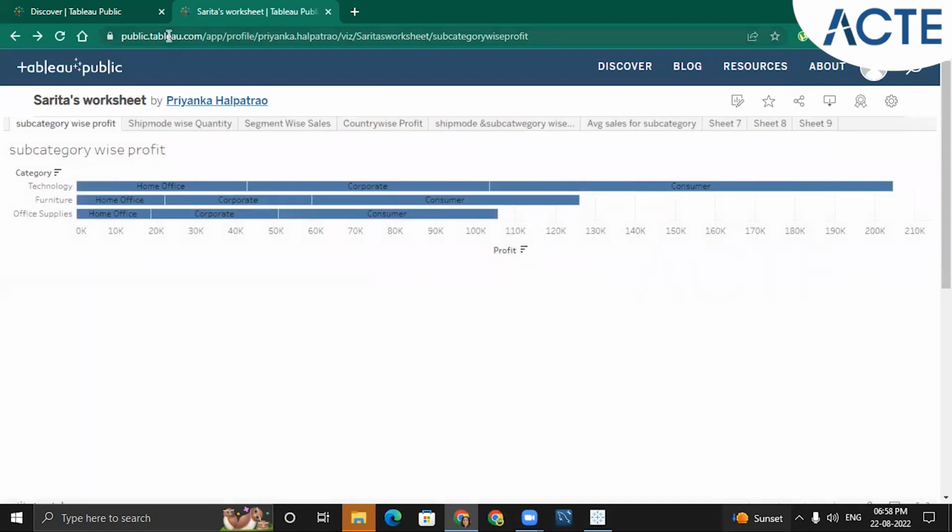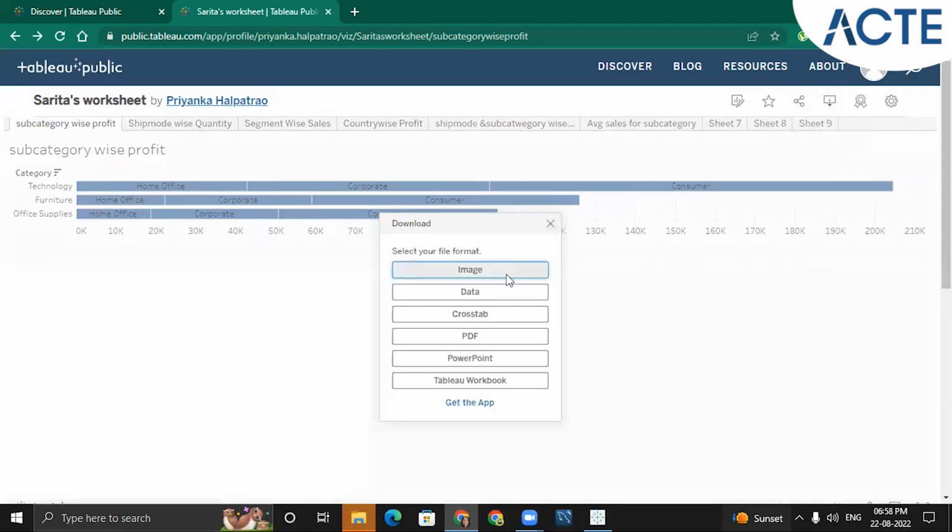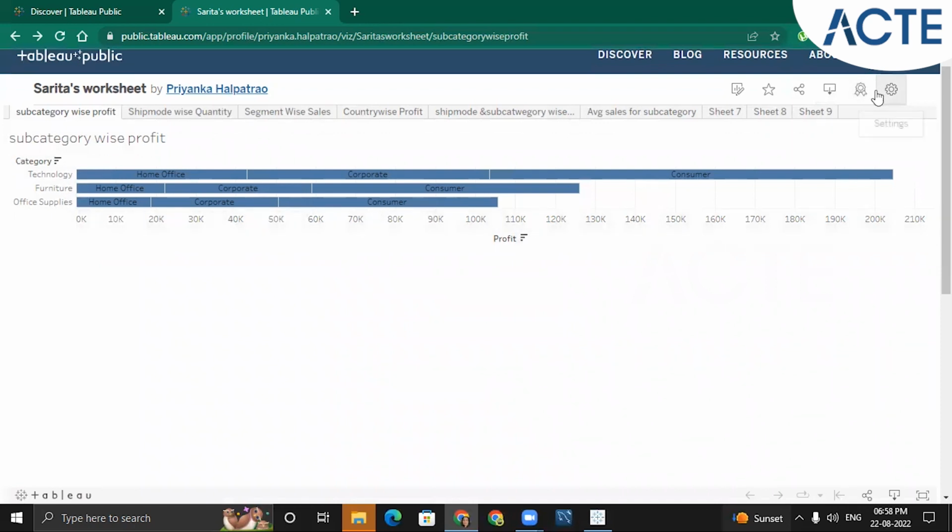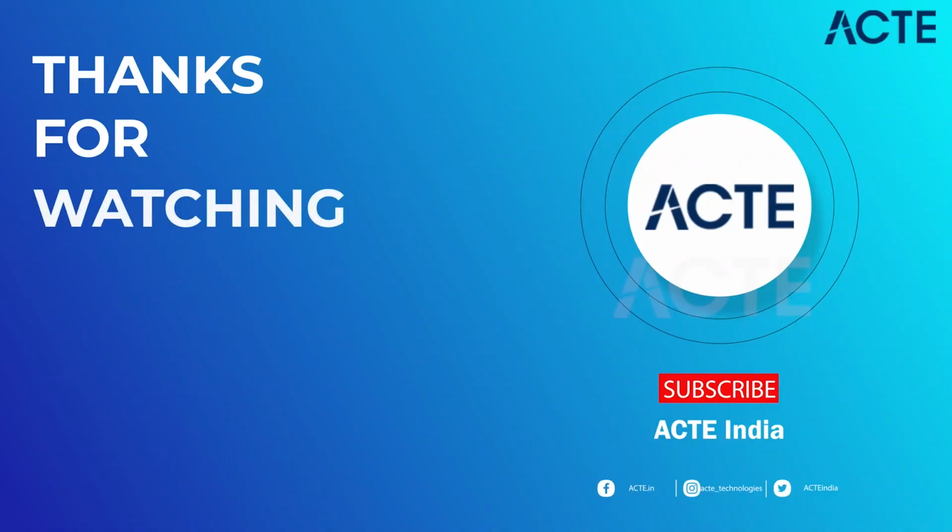You just need to copy this link and paste it. People can see your work. Or if you want to download it to your system, you can download here. You click on the download option, and you can choose which format you want to download, maybe PPT, PDF, or Tableau workbook. So you can download it from the server.